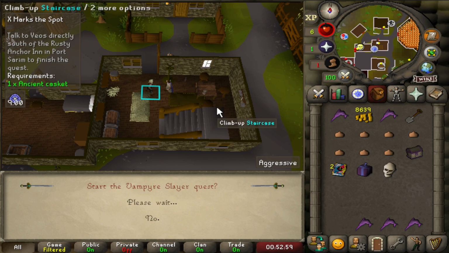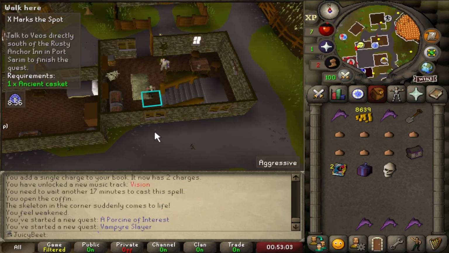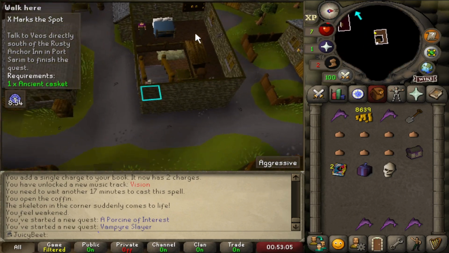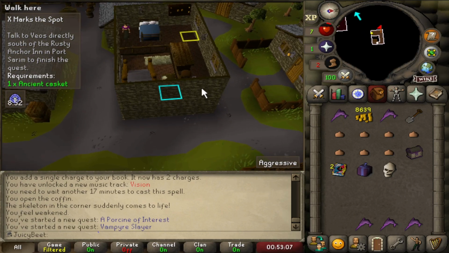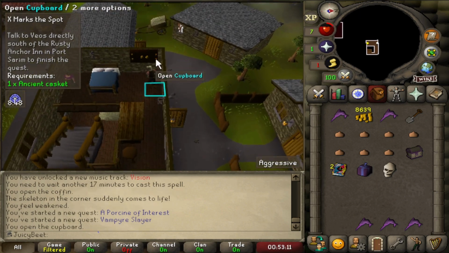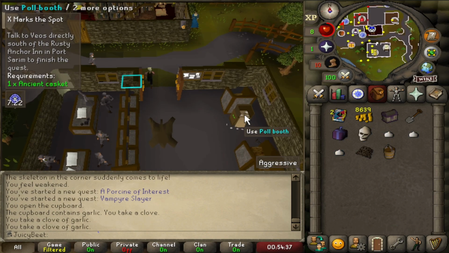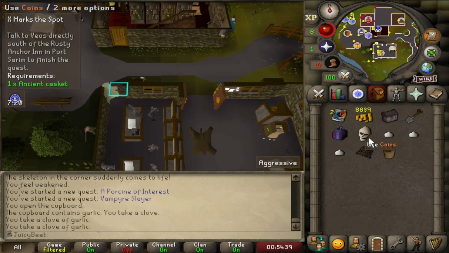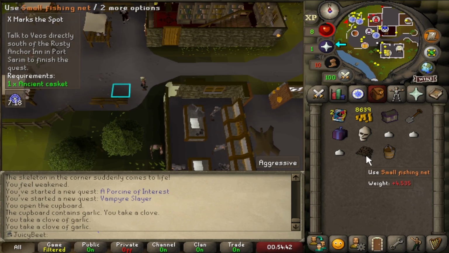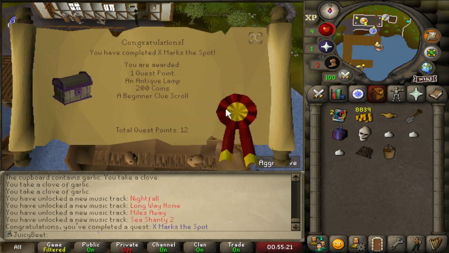And we're also going to start Vampire Slayer while we're here, and grab a handful of garlic while we're at it. Actually, wait, is it this cupboard? I'm pretty sure it's this cupboard. The slow walk of shame if it isn't. Perfect, yep, we're going to grab 3 of these. Quick drive by at the bank to clear the inventory out a bit, and just also grab our small fishing net and a bucket for some upcoming tasks.